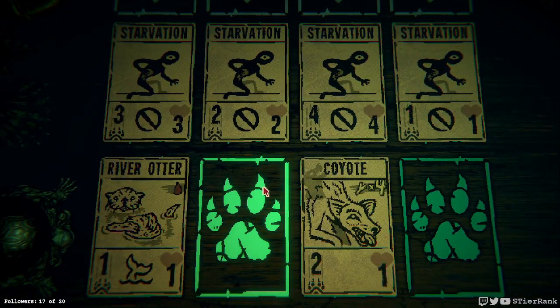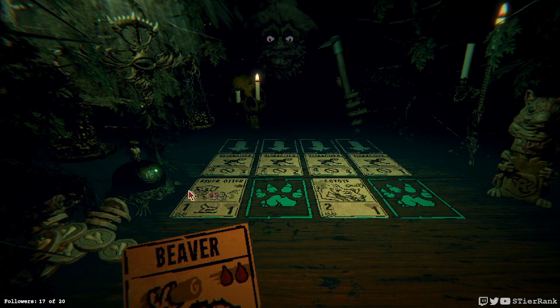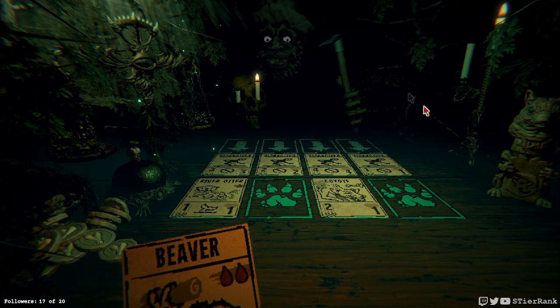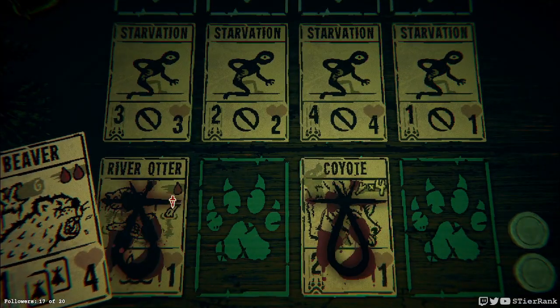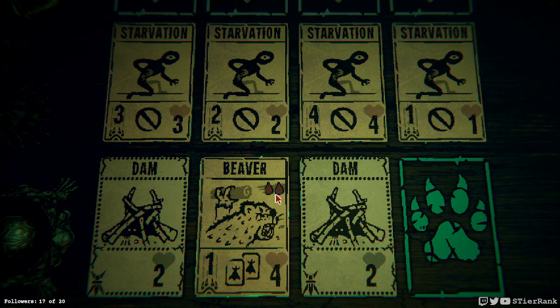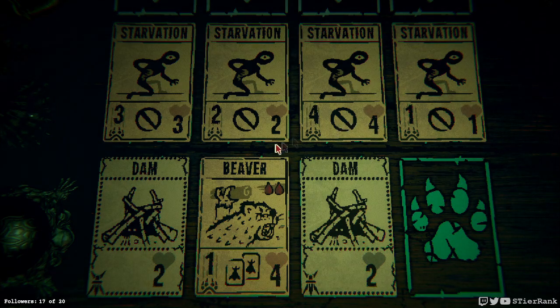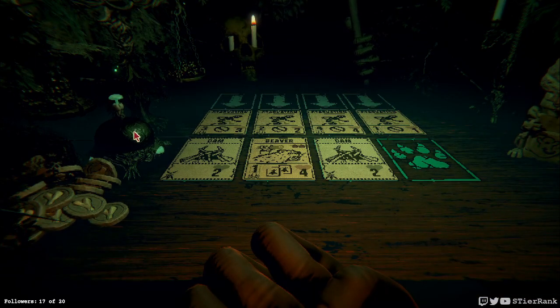Well, I guess that's it. I don't think that I'll be able to pull this one off. So let's just throw down the beaver, just so I can say I got to use one this turn. They're gonna break down the dams and that guy's gonna hit. I won't be able to hit. I think this is it. Let's just see.